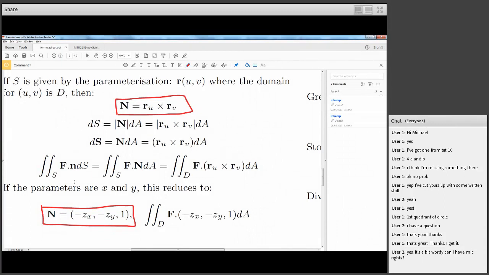Is that any better? I don't know. So you're right, little n is the unit normal vector. Capital N is another normal vector, but it doesn't have to have a length of 1. But the length of it has been chosen in a special way to cater for the curvature.